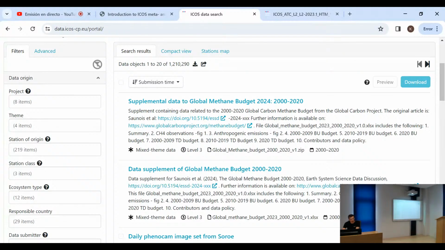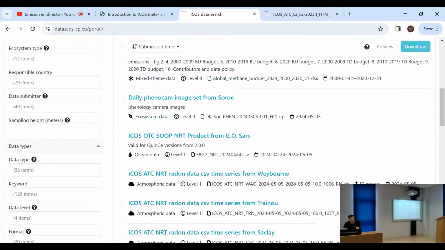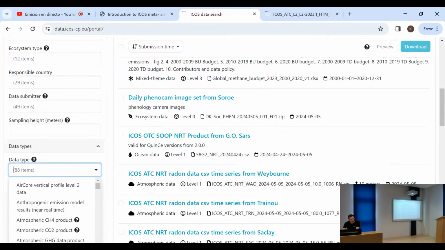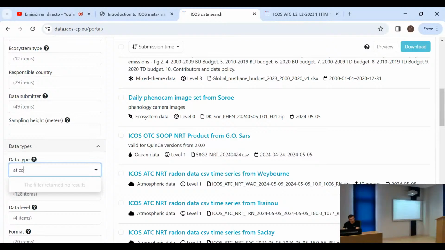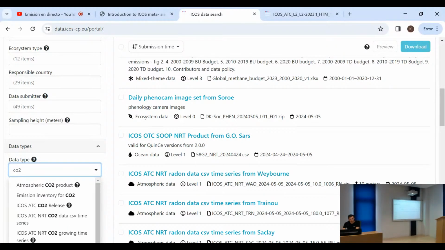Say we want some release data, and let's see, do we have a release from Spain? Yes, we do. That's from Tenerife, and we can preview it with one click.